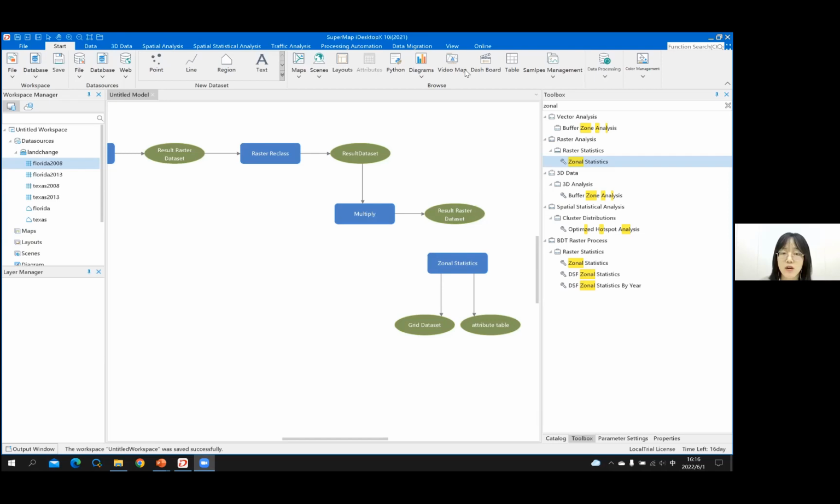One is zonal data, the other is value data. Value data provides the values for further statistical analysis, and the zonal data should be the data that is used to divide the value data into different areas. So the result of multiply should be our value data. Then let's double click on zonal statistics.